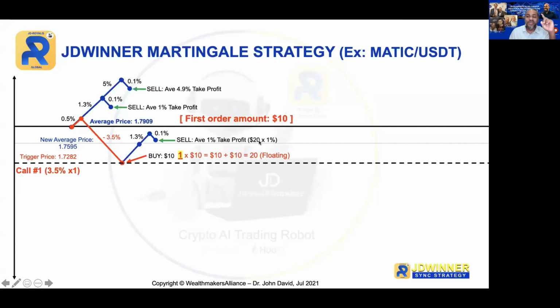Can you see that? So now, can you just imagine you have made a 1% profit of $20? That is double your $10, right? So that is the beauty, right? So although the market is going down, you are still going to generate profit when the market closes in profit. Now, instead of going up, instead of recovering, the market actually dropped further.